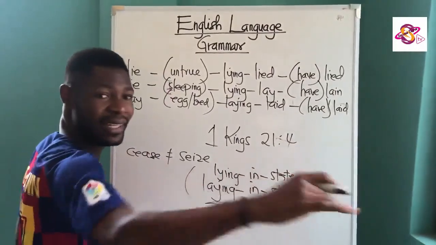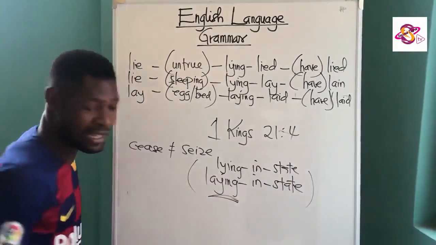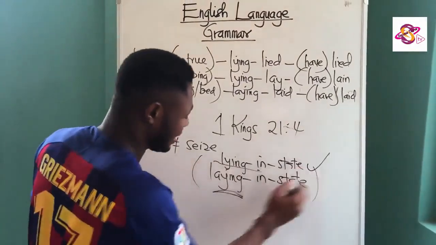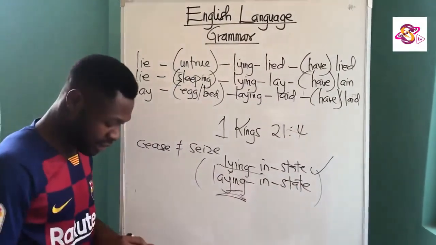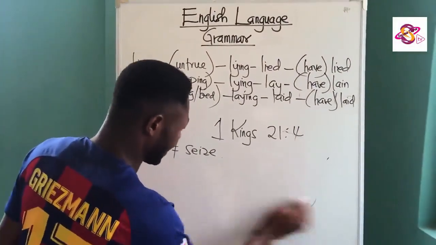So nipa no daho, and they're lying in state. But if you are saying that you are laying as a nipa no, yeah, we can do that. So you're supposed to be lying in state instead of laying in state. Thank you for this notation. Let's come back to seize and cease.